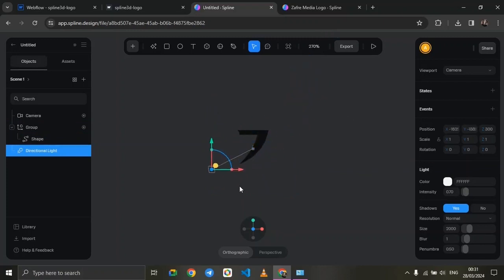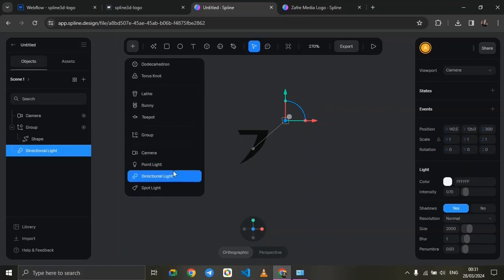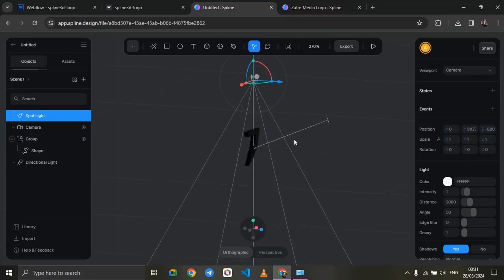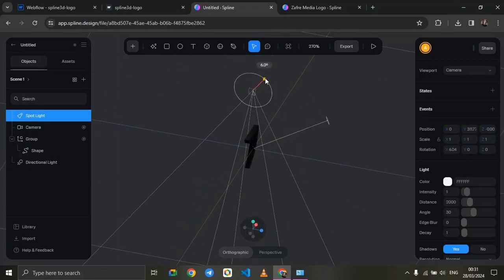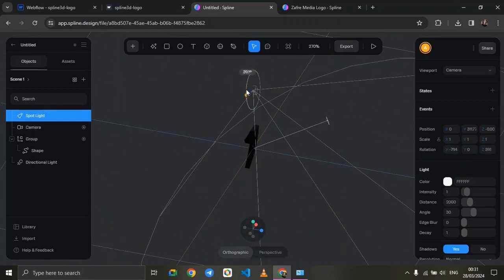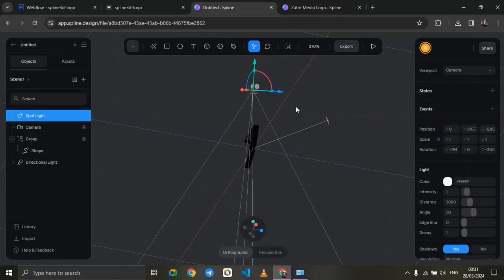Here we can change the directional light, which is a default light that we have. We can also add other lights, for example point light or spotlight would work well here, and you can just drag these and use the Spline options here to change them and make them look how you want them to. So here we can just play around with some of these properties, make our spotlight look a bit better so that it's projecting the light from the top, and it's going to make it easier to see our object, and it's going to make it look more realistic.